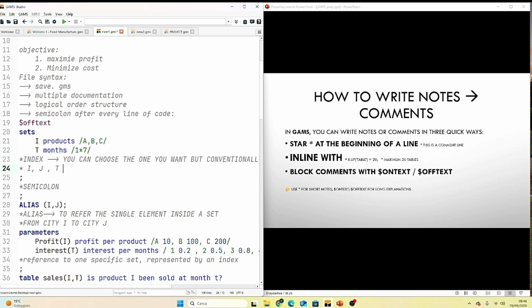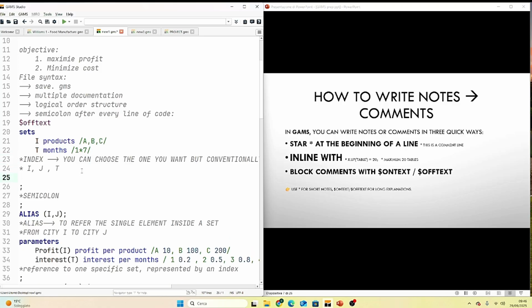So from that point on, you will write something that the program will read. So when you use the star, make sure that you write something short. Instead, if you want to write something longer, you can use the other method. This is pretty much the basics of what you need to know about notes and comments. There are other methods, but in this video we will focus on these.